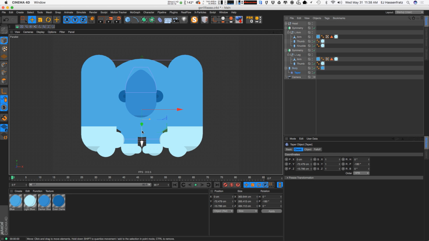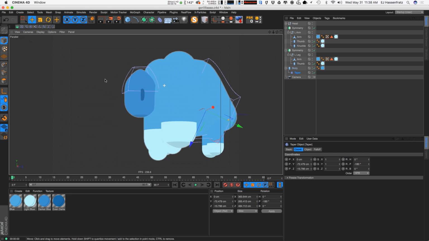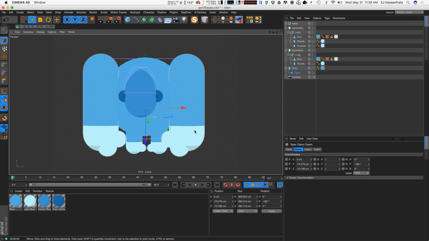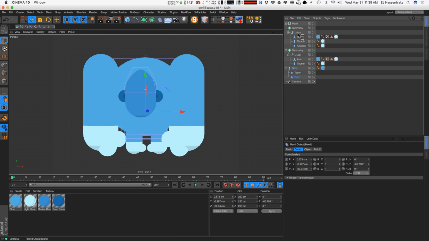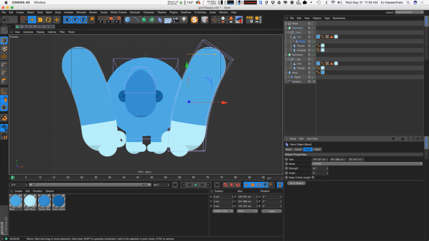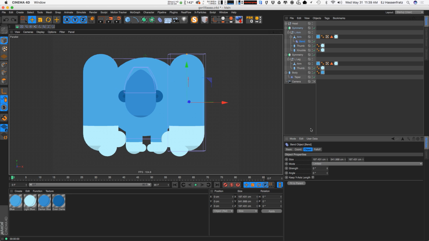So just like we have taper deformers on our head and our little bum region, we're going to create a deformer and use a bend deformer to bend these arms to give it a nice little arc. So what I'm going to do is grab a bend deformer, go into the arm here, and the bend deformer works two ways. So you can actually have it just as a child of the object, and then we can hit fit to parent, and we can rotate or adjust the strength here, and you're going to see that that's bending everything, but it's actually not bending the thumb or the knuckle elements here. It's just affecting this arm.